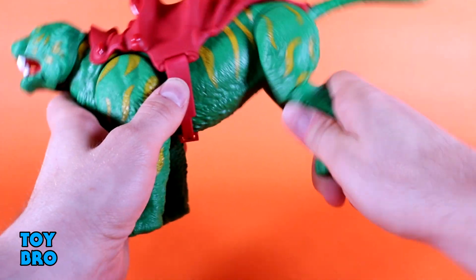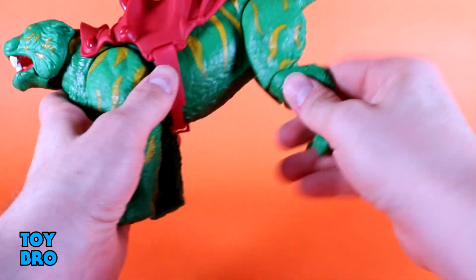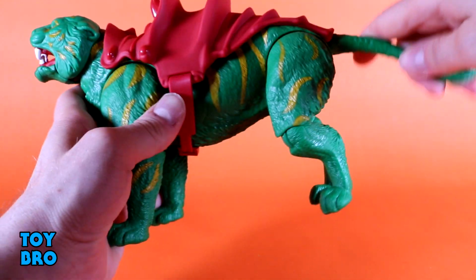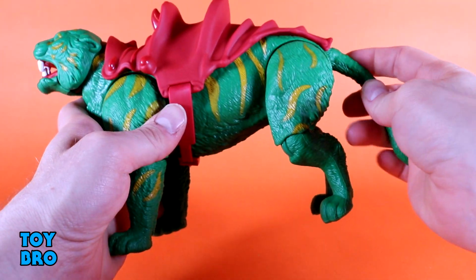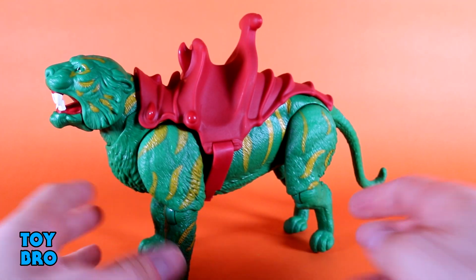And then you've got hinges. Of course, it's a cat, so he's got kind of the backwards knee there. And then again, rotation. And then you've got a hinged tail and then rotation there as well. I really do like this. I didn't realize it was articulated until I got him out of the box, so that's a nice little surprise. So he does move decently enough.